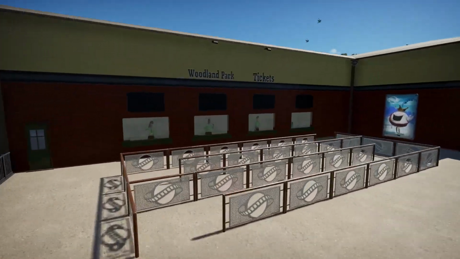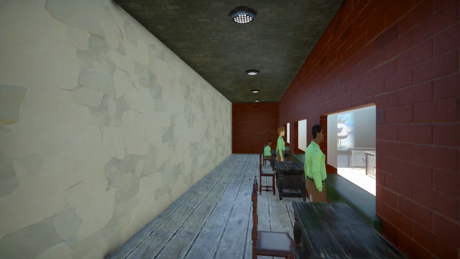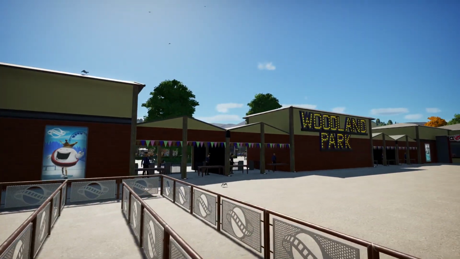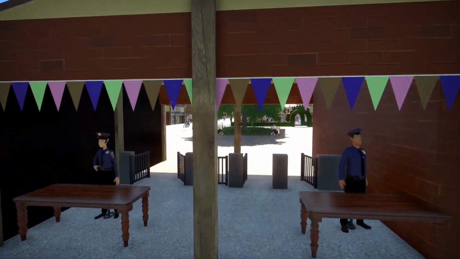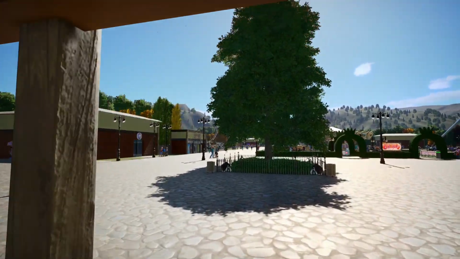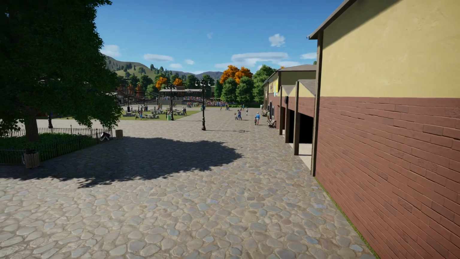So here we've got tickets. You've actually done a lot of interior building here. So this is nice. So you've got a little check. Looks good. Right when you come into the park, it is very, very open, which is nice.